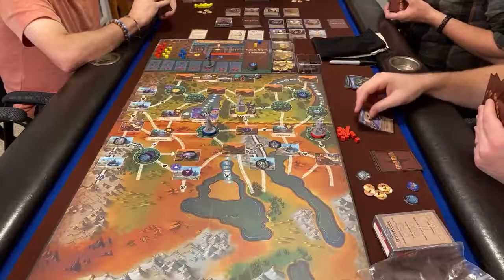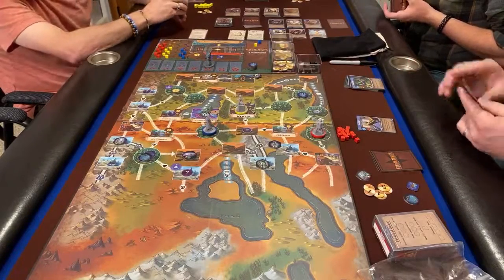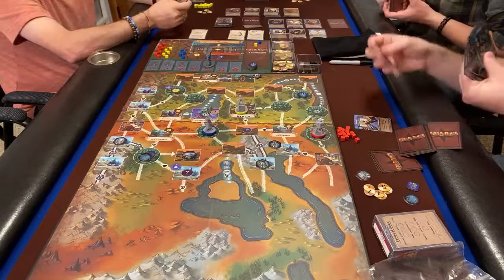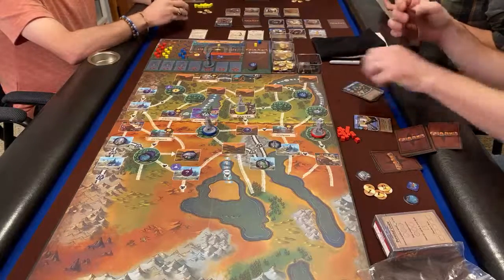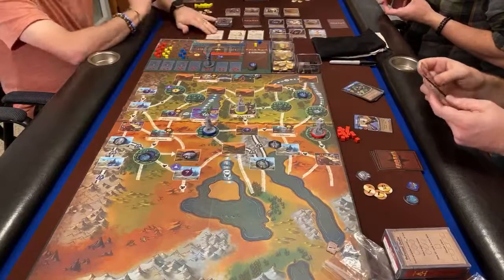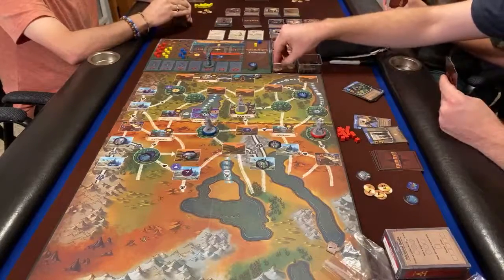Okay, cool. So then I've got synergy. I can trash a card from my play area or discard pile. I'm going to go ahead and trash a burgle. Yeah, burgle. So just put it in your vault. Put it in the vault. Okay, and then I've got a sales call, so I get 2 coin.